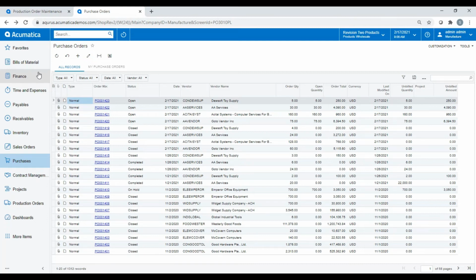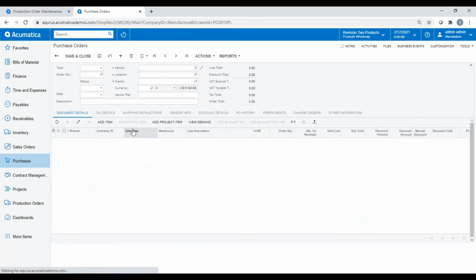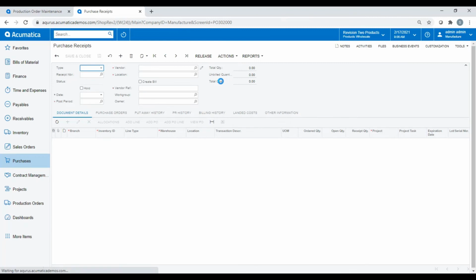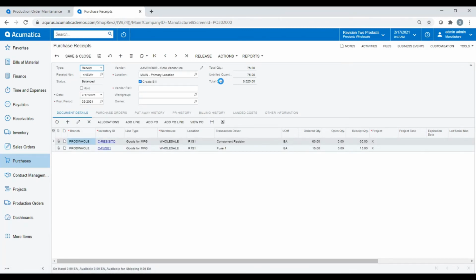To do that, I'll drill down onto the purchase order that we're receiving goods for. I can verify all the information, and under Actions, I'll click on Enter PO Receipt. Now we're going to receive all of this inventory so that we can allocate it to the production order that we created. If we did receive more quantity, we could make the adjusted entry and say that we've received more than we've actually ordered. So we adjust the receipt quantity here. I'm just going to leave it as is.